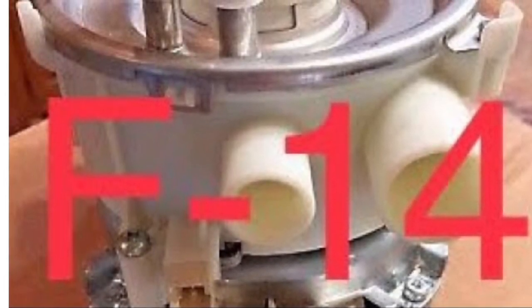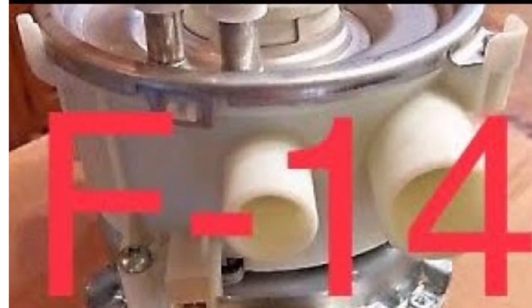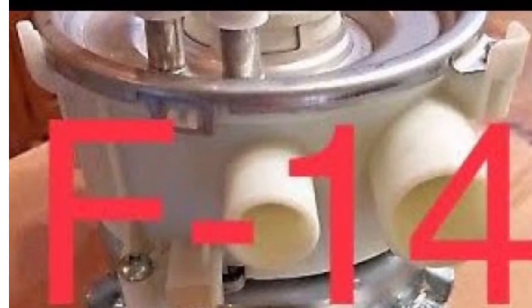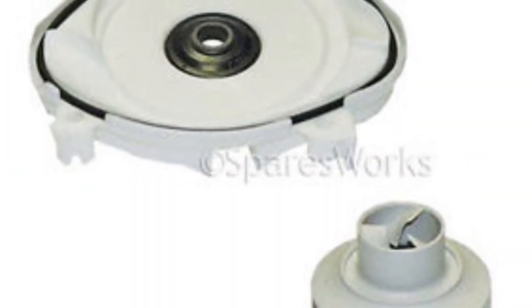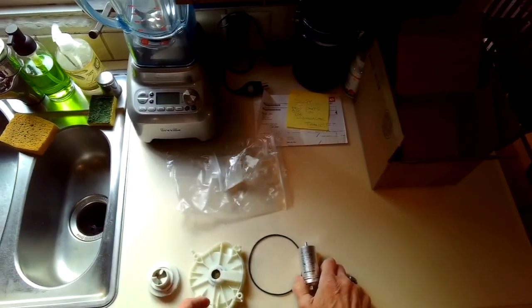Today we're dealing with the Miele dishwasher with an F14 error, which indicates that the circulation pump is not able to create enough water pressure to really clean the dishes, and you get the intake drain light error, or maybe F14 on the display.